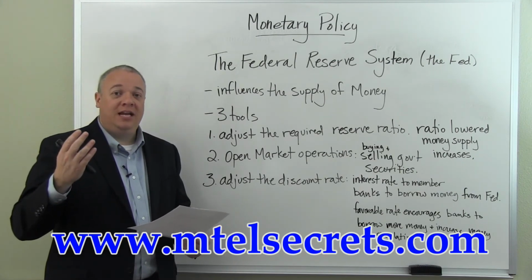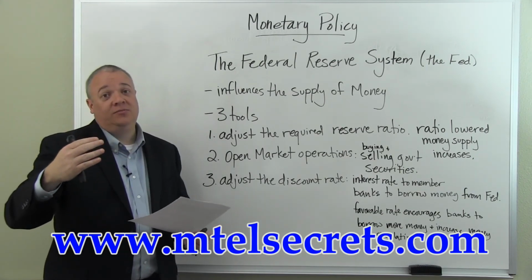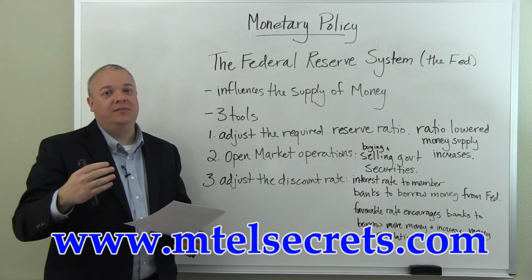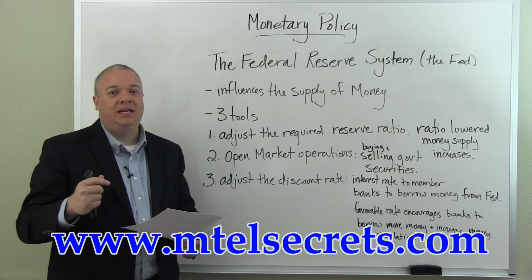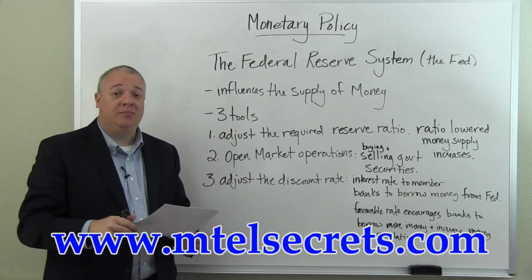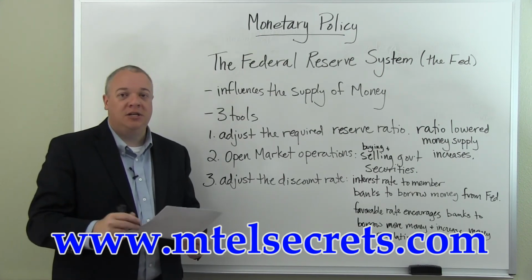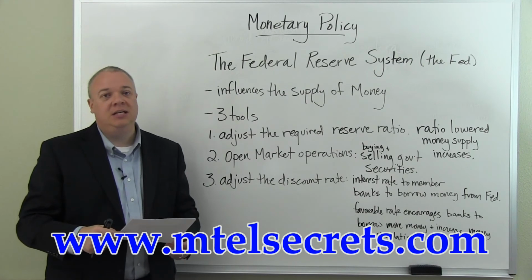at large. Now, if they increase the rate, there's a less favorable interest rate for them to borrow money. It disincentivizes them to want to borrow money from the Fed, and therefore they have less to loan out themselves, and decreases the amount of money, generally speaking, in circulation in the economy.